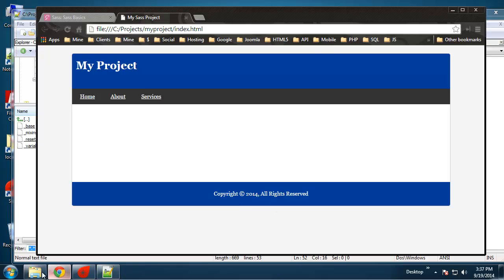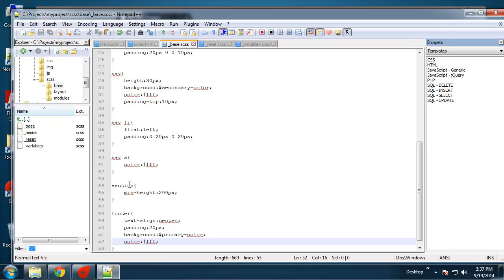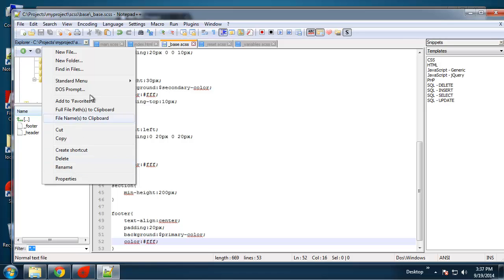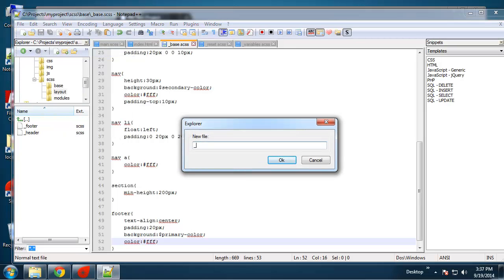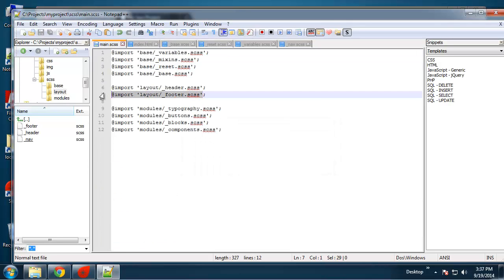Okay, so let's break these up. Basically I'm also going to create a navigation file in my layout folder, call it nav.scss. Make sure we include that here.